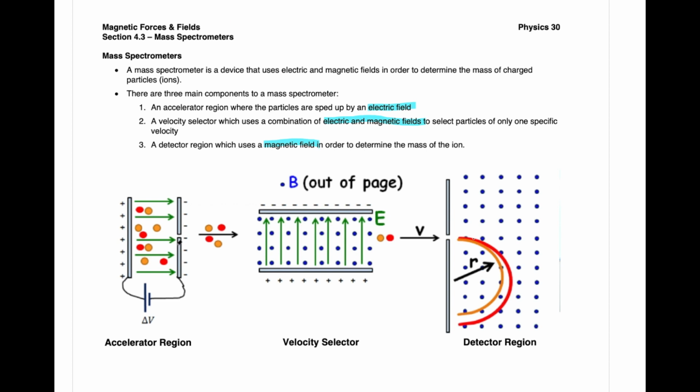And so the different ions will basically curve as they enter that region. So we're speeding them up through the accelerator region. A small number of them will go through this small hole. Those ones will enter the velocity selector. A very specific velocity will go straight through this velocity selector, which will be lined up with this hole over here. And then those ones will curve along their path in this detector region. So we'll look at each of those individually, look at how we come up with directions, and then calculations for each of those particular regions.